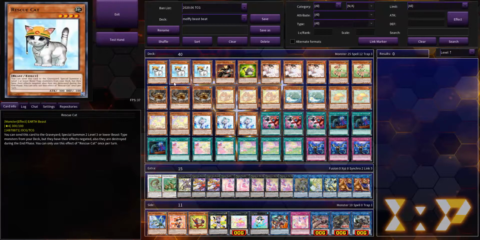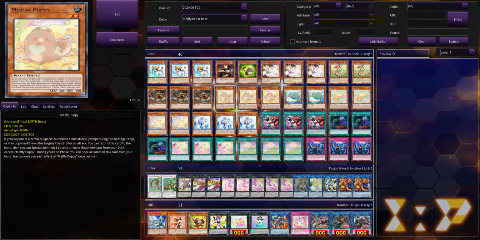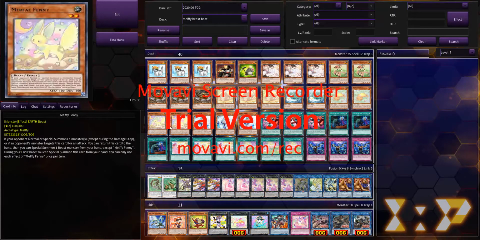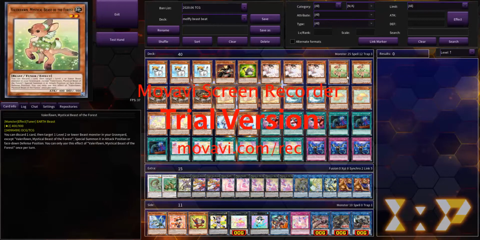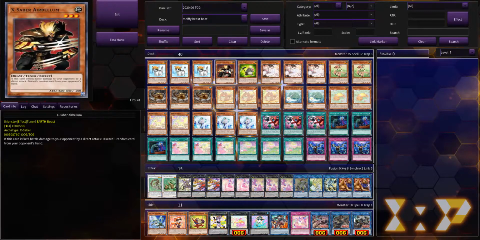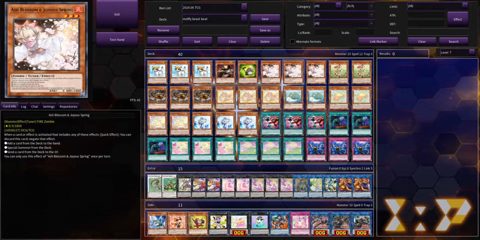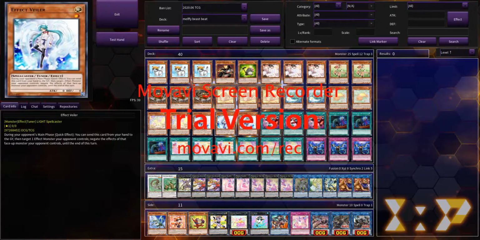3 copies of Rescue Cat, 3 copies of Nimble Beaver, and then 3 copies of Melffy Puppy, 2 copies of Melffy Catty, 2 copies of Melffy Funny, 2 copies of Valor Fawn, the Mystical Beast of the Forest, 2 copies of Calentosa, the Mystical Beast of the Forest, 1 X-Saber Airbellum, 1 Mind Mole, 3 Ash Blossom and Joyous Spring, and 3 Effect Veiler.